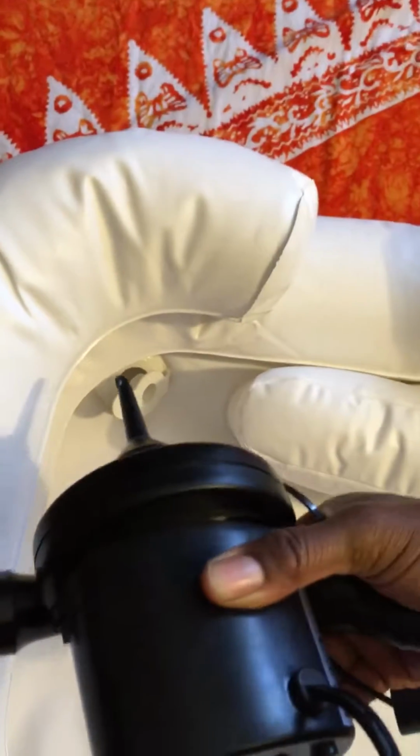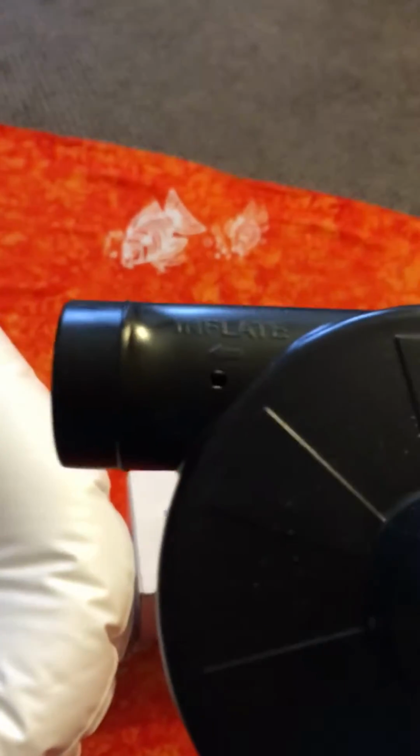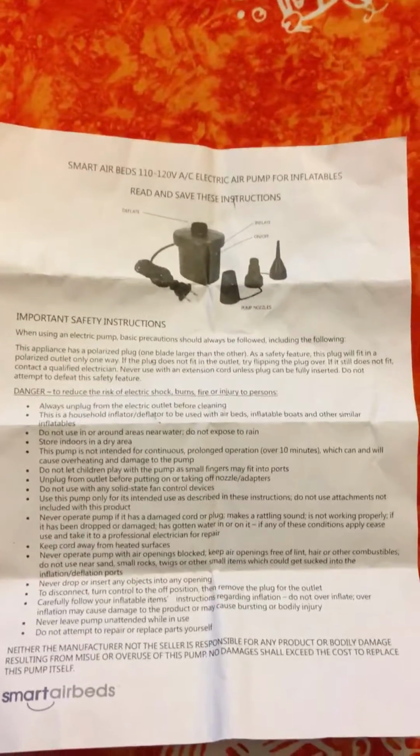And what I would do is take it over to my shampoo bed, put it in, and in this particular case, remember on top it says deflate. If I put the nozzle on that area, that means I'm inflating it. The instructions are pretty clear, as well as safety precautions there, so you want to read those ahead of time.